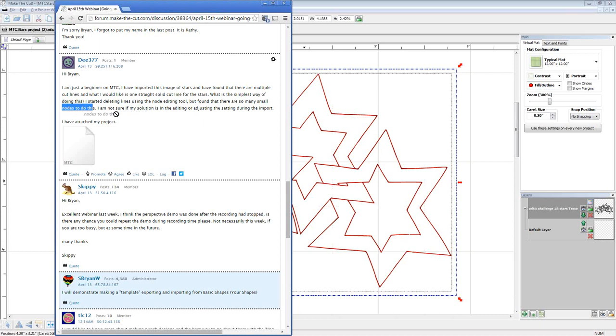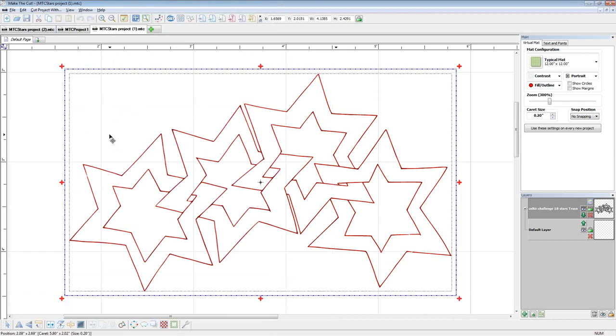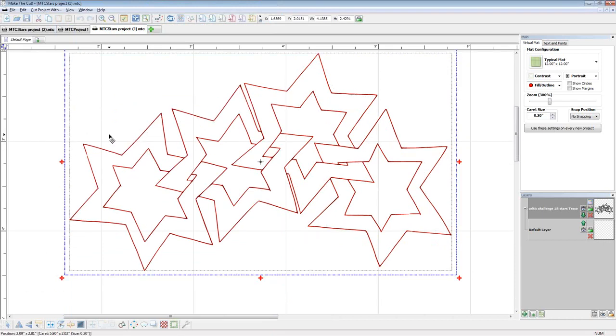And so you wanted to know if the solution should be in the editing or adjusting the settings during import. I would say definitely you could adjust the settings, and I don't know what the original picture was, but so that you don't get the break here. I think there was a break in here somewhere, this break and this break. You could adjust that by upping the threshold, or I don't know which method you use for the tracing. But that would help in that you won't have to go in there and edit the pieces to get to the point where you could do a break or whatever.